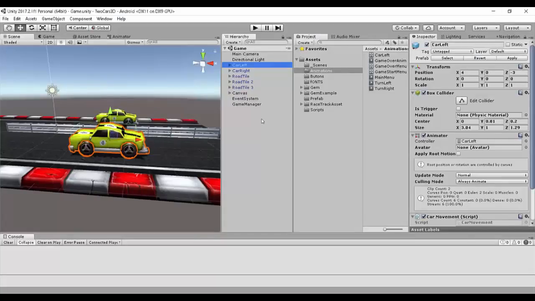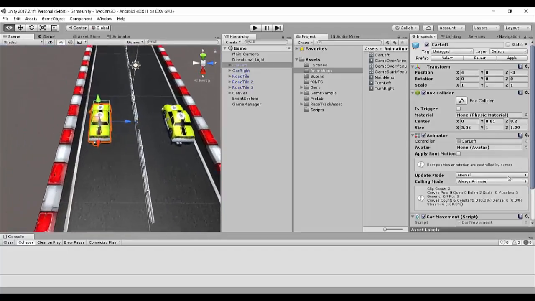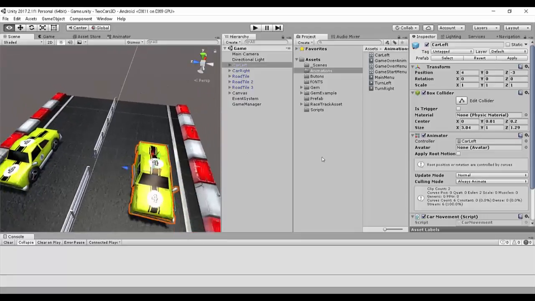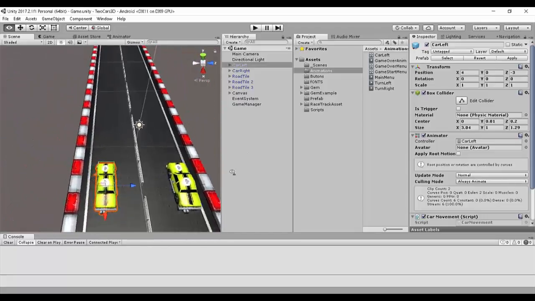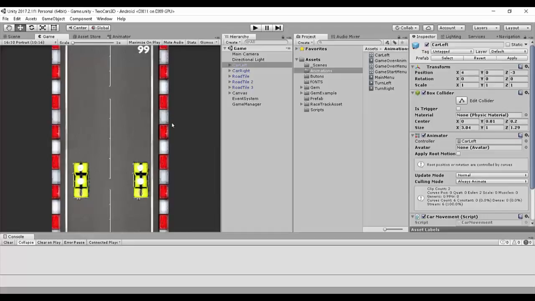So I started looking out for some 3D assets, and I found this asset pack, which I will show you in a later video while we're doing the project setup. And I really like these sort of toonish cars and the road and everything, and I thought that it looked really, really nice. So we're gonna have a 3D game, but of course when I switch to my game view over here, this is what the game is actually going to look like while we're playing.